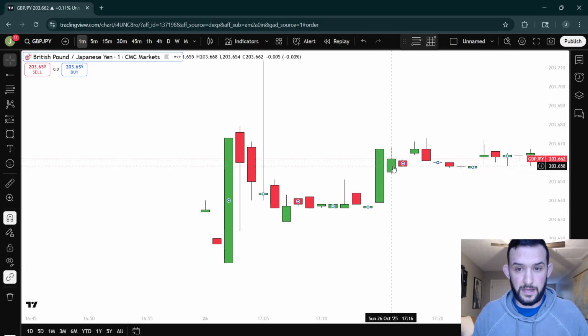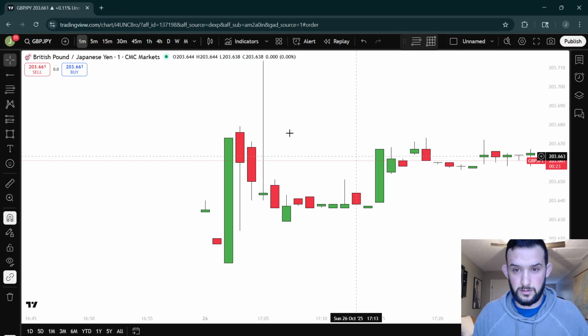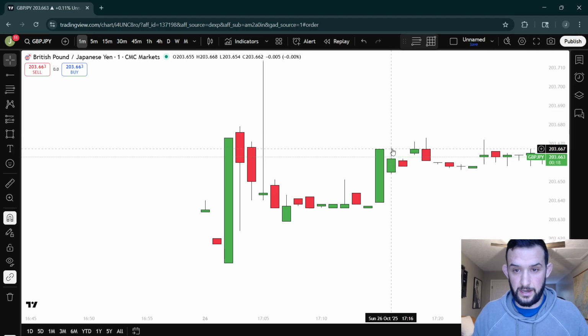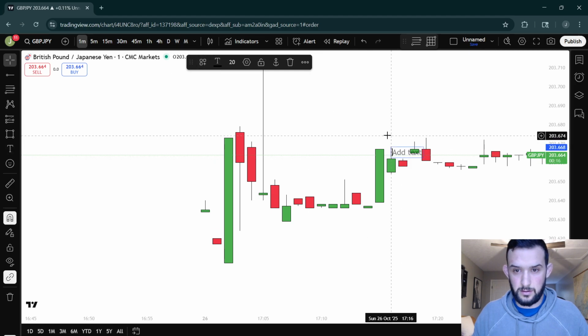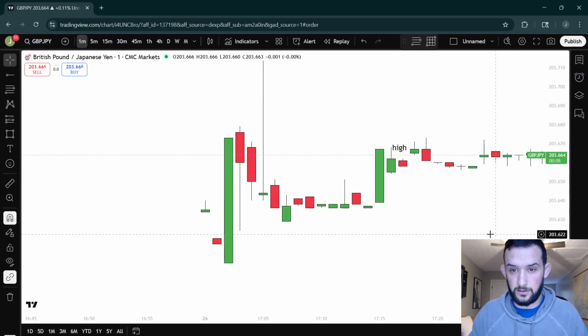Now, what about this right here? Is an up candle a high? Is this the highest point? No, it is not. It has to be followed by a closing candle. So the highest point between these two candles, an up candle and down candle, is a high. So we know that this point right here is a high. Call it a high right here. High and a low, right? Or an up candle, down candle. That's what makes a high.